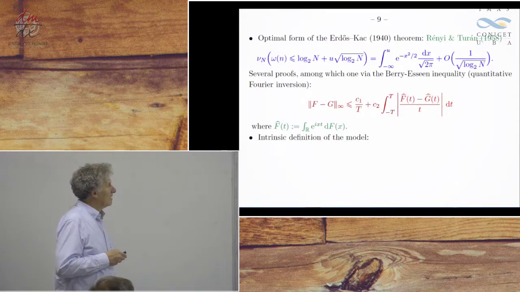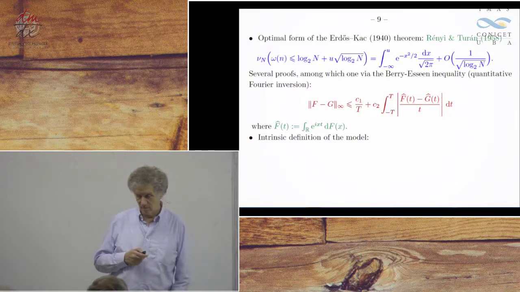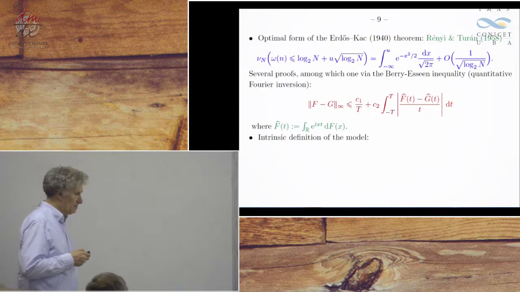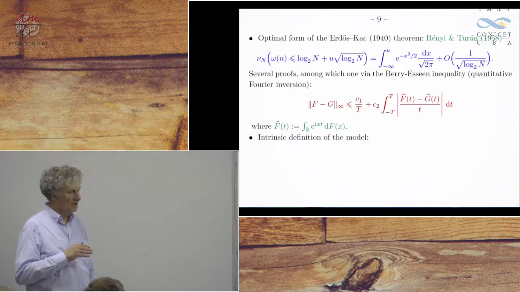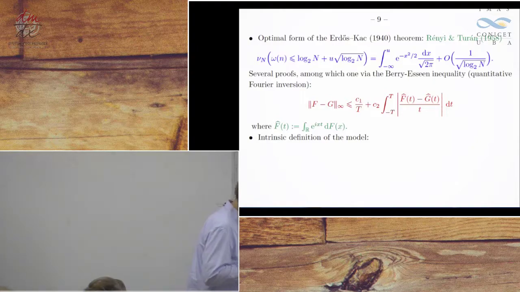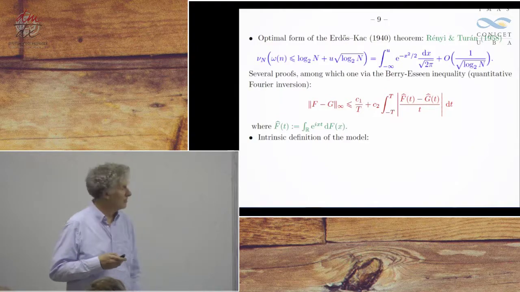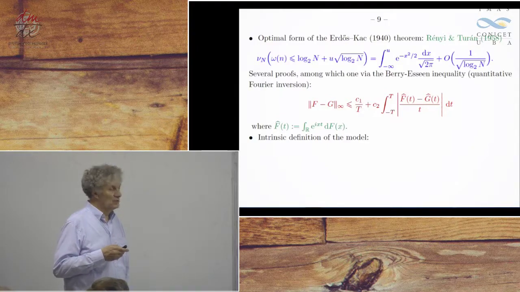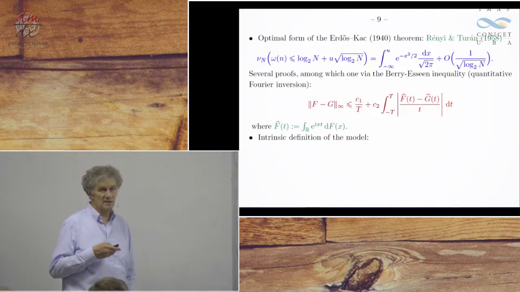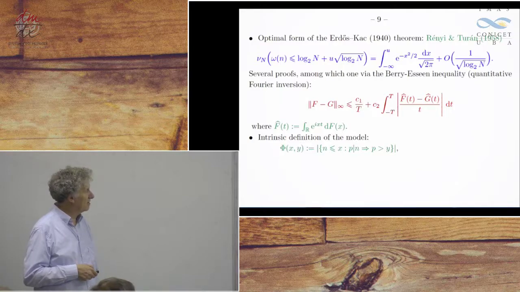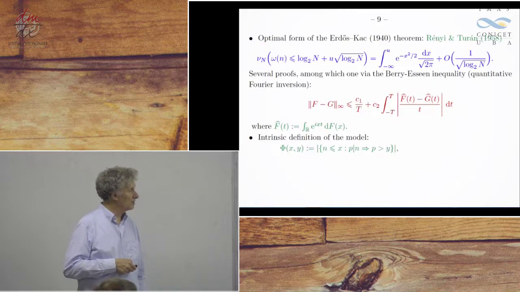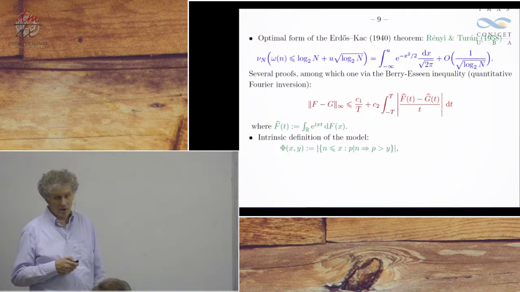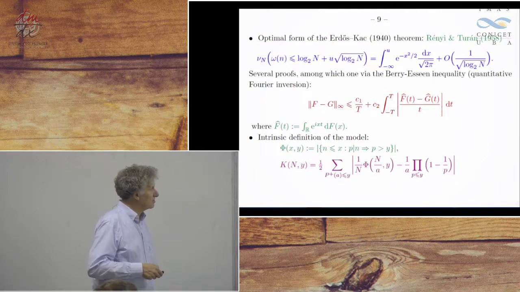Now, we have this model that I described earlier with the X_p. But actually, we can define it without mentioning additive functions. We have an intrinsic definition. I will not describe the definition, but I will give the intrinsic definition of the gauge. So we take phi of x, y, the number of remaining integers once you have applied the sieve of Eratosthenes, so integers which are not divisible by a prime less than y. And the gauge is just equal to this.